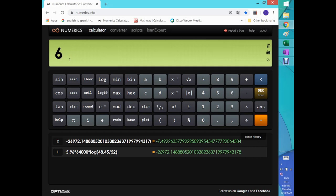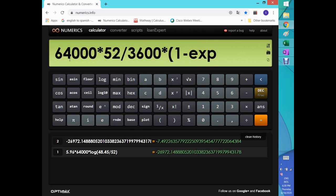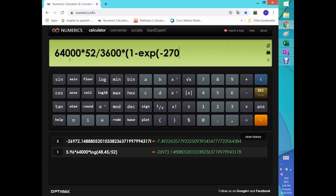Now I'm with the keyboard, and now life is a lot simpler. So that's the 64,000, and that needs to be multiplied by V0. That's 52, and that has to be divided by 3600, and that has to be multiplied by a bracket, and that would be 1 minus the exponent. Let's open this one here, and now we have minus 27,000, that's in seconds, and that has to be divided by R, which is 596, but it also has to be divided by the 64,000.